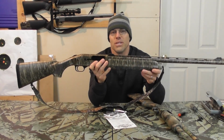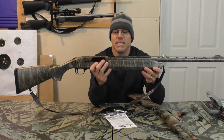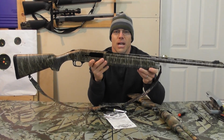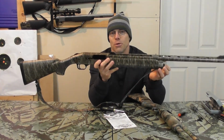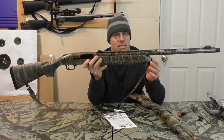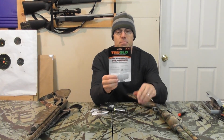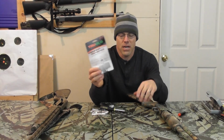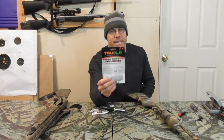So I would say if you're an average shooter and maybe not a highly competitive trap and skeet shooter or a highly competitive sporting clays shooter, I bet you a 3-dot system along these lines would help you out in your wing shooting, because now you're not worried about sight alignment, you're just worried about lead on the bird. Now these are not cheap. They run $45 to $55, so $50 give or take. And so they're definitely not that cheap.